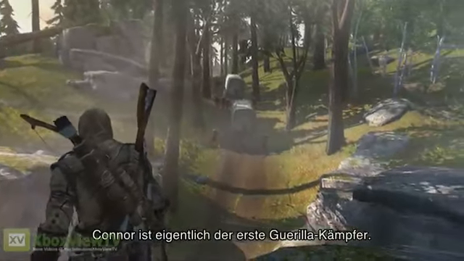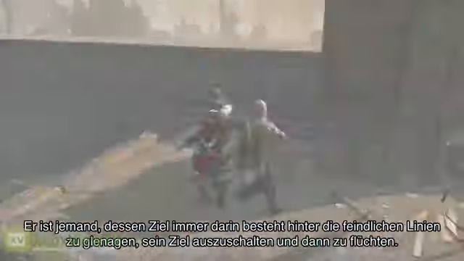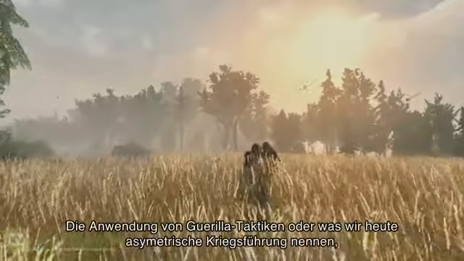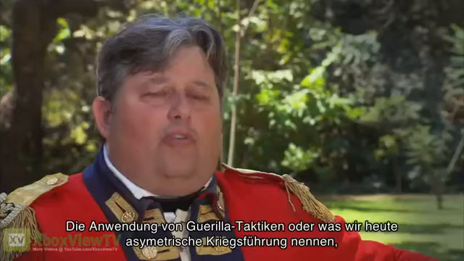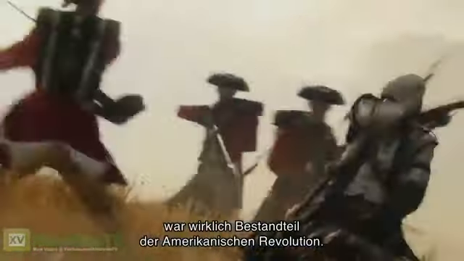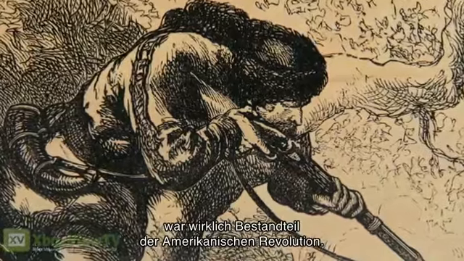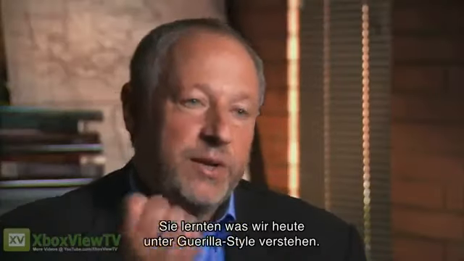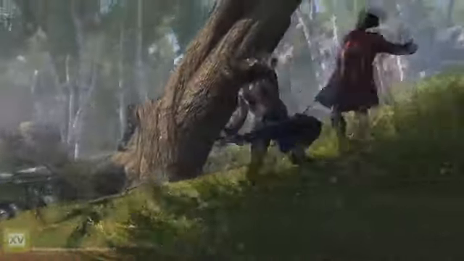Connor is essentially the first guerrilla fighter. He's someone whose goal is always to move behind enemy lines, to pick off his target, and to escape. Employing guerrilla tactics, or what we now know today as asymmetric warfare, was something that truly was a component of the American Revolution. They learned what we would think of as guerrilla-style warfare. You sort of hit quickly and then disappear.